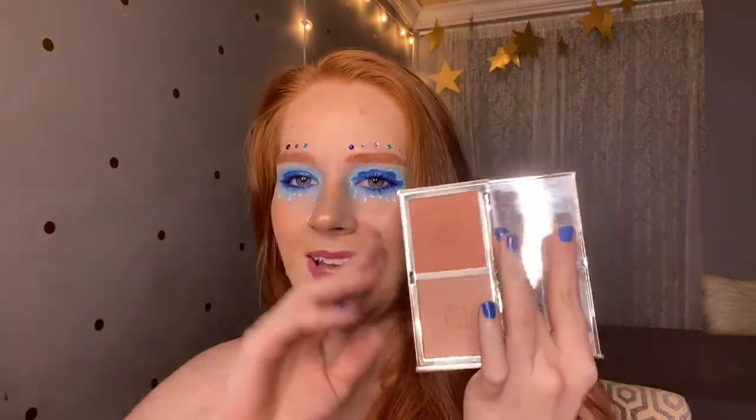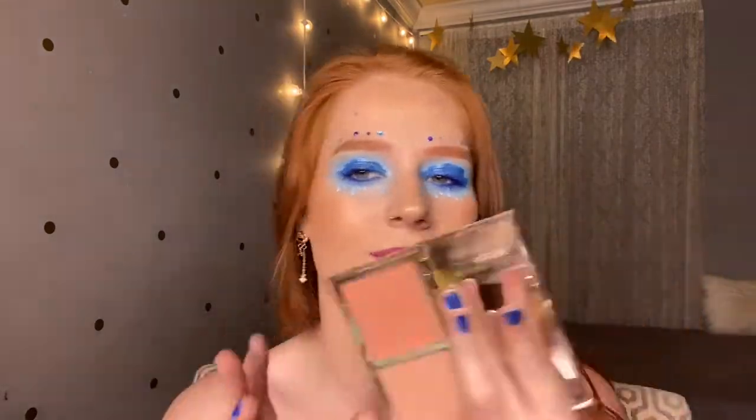Okay, y'all, and then last product that I bought out of FOMO is right here. This is by Jouer, and this is their blush duo in the shade Adore. So it comes with 2 different blush shades, and honestly, this blush duo is so pretty, and it was all the rage at one point. Tati Westbrook would not shut up about this blush duo, and it's just so beautiful. I'm not wearing it right now. I don't know why I didn't, but it really is pretty.